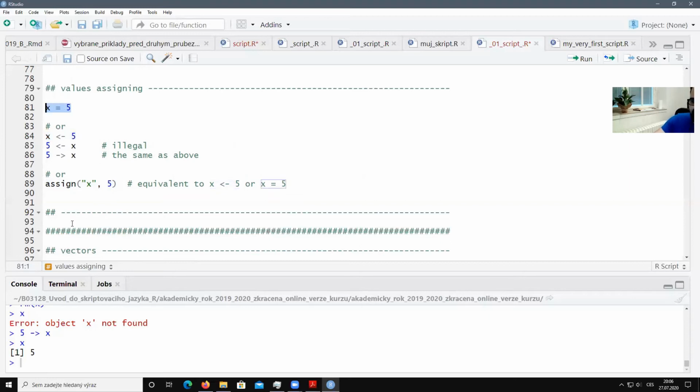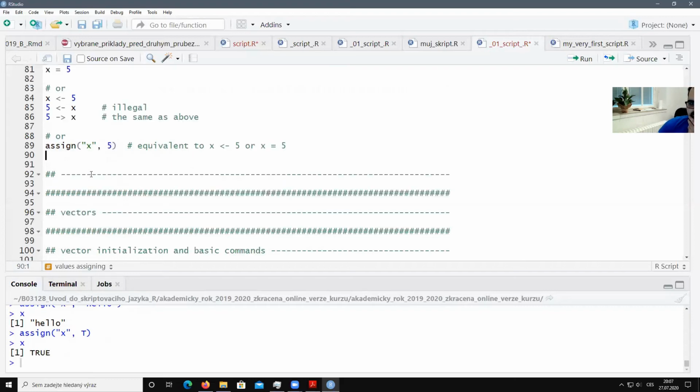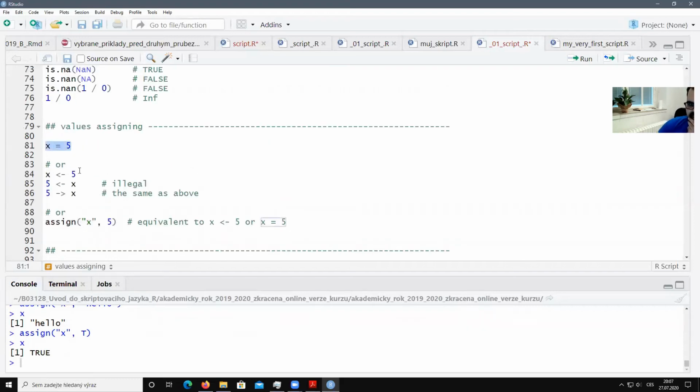So lastly, let's remove x just to check that x doesn't exist now, and run the last assigning approach, and x exists now and it's equal to 5. Also, I can, for example, assign a string value, the value hello, to the x variable. Now x is equal to hello. Or, for example, I can do it like this, like 2. Now x is equal to 2. So it works. My suggestion is to use this, or the assign function.